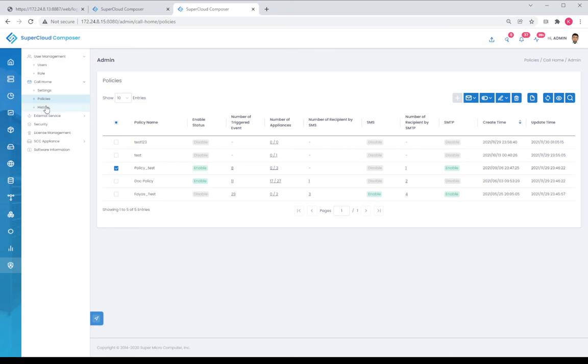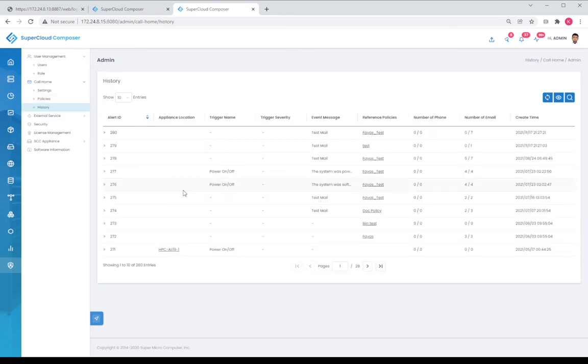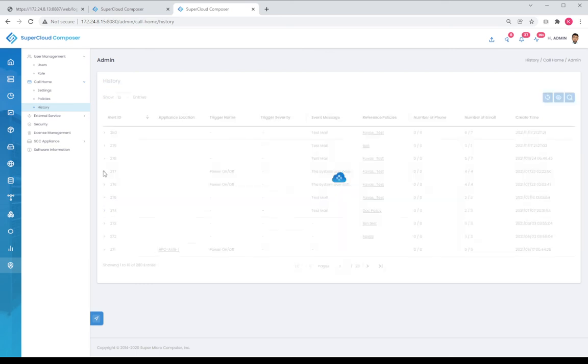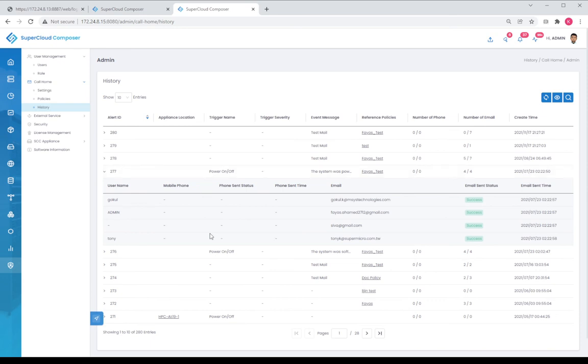So the other thing, again, we've instituted compliance and governance. One important aspect of SuperCloud Composer is really tracking to see where these alerts have been sent to. So you can see here, based on the alert list, we're sending alerts to these individuals, and the email was sent on those particular dates that they were sent.